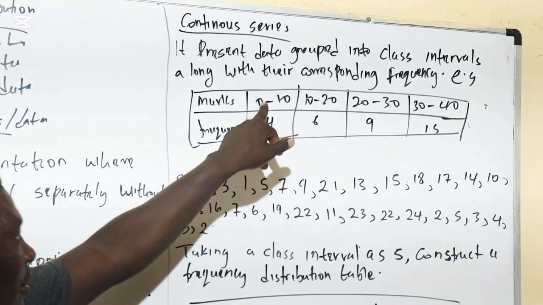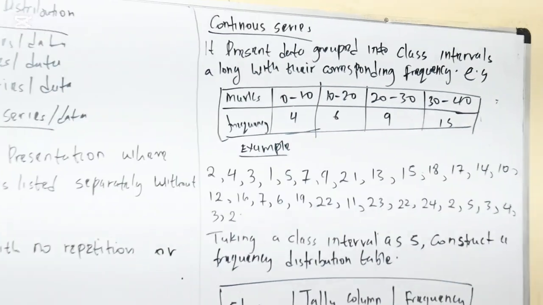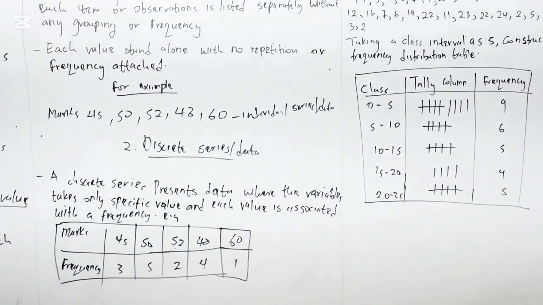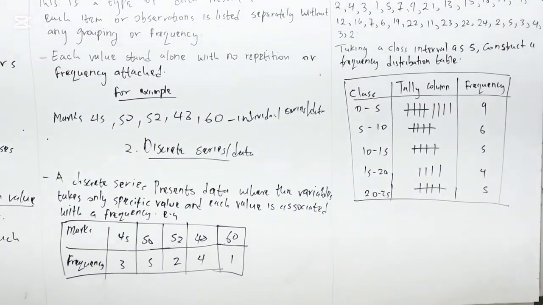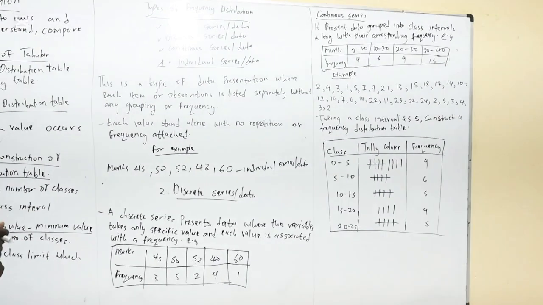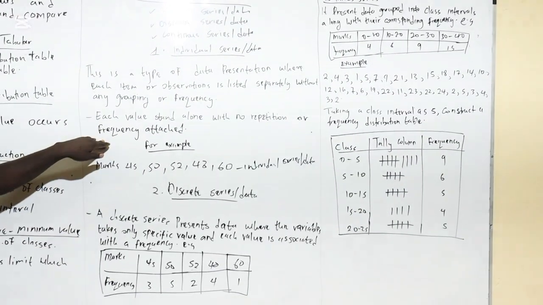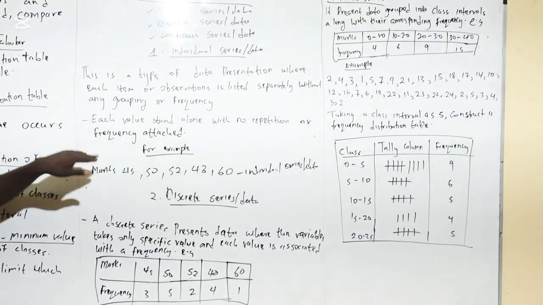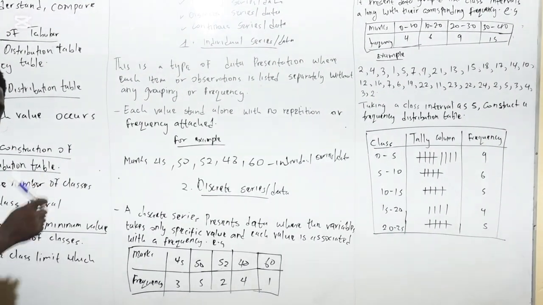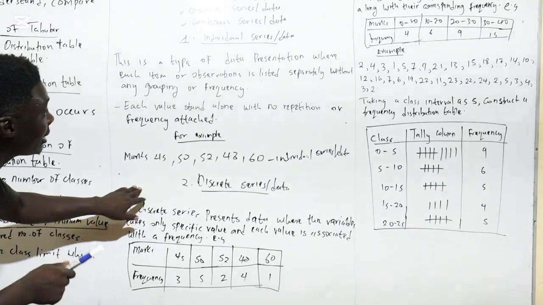This one has an interval, this one has no interval but has frequency, but this one has no frequency. When you understand that, then the part of statistics, measures of dispersion or central tendency, is not going to be a problem. So kindly take this into note, because we are going to apply this skill in the next 2 topics we are going to do, the mathematical part of this. So kindly take this seriously.